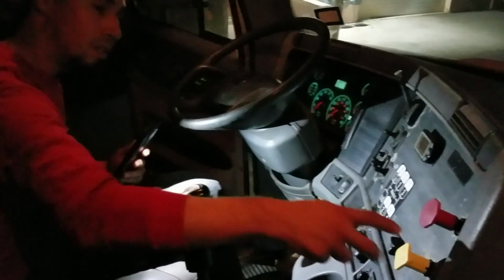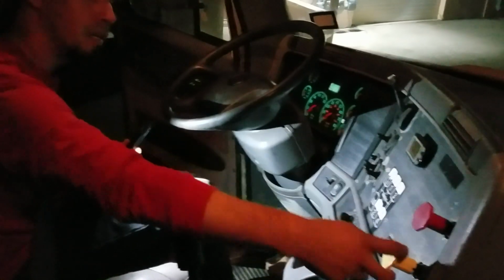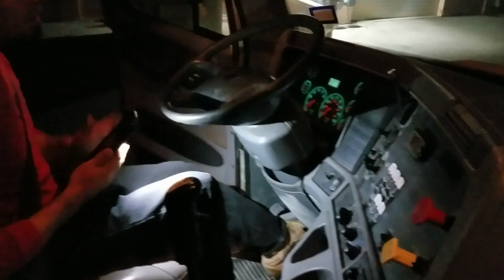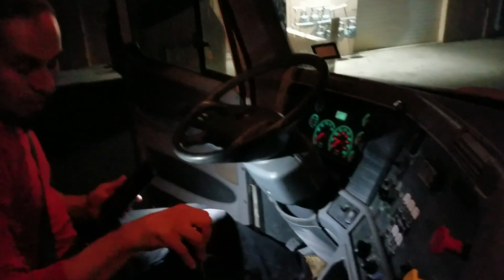Now I'm gonna do the parking brake. Saca el parking brake y saca el trailer brake. Tratan de amarrarlas de aquí del tractor. Lo mismo. It's working good. Lo deja en cambio y todavía así.